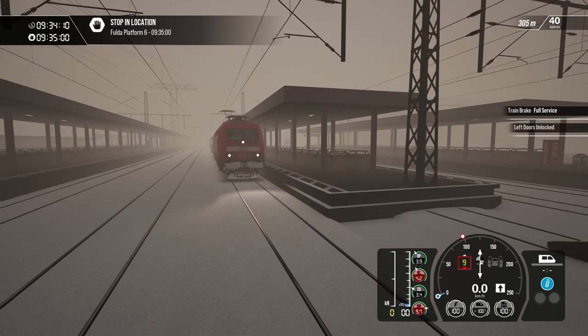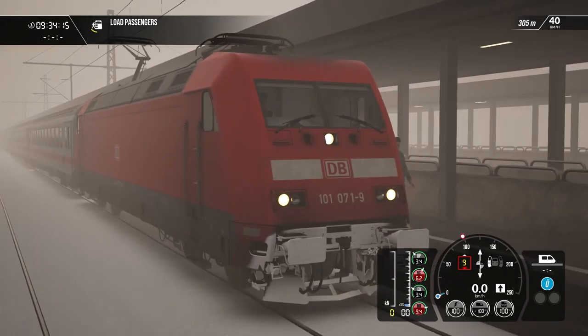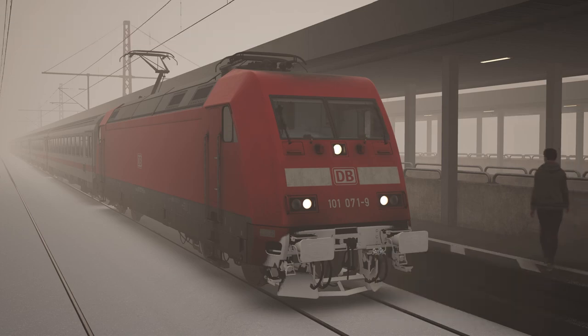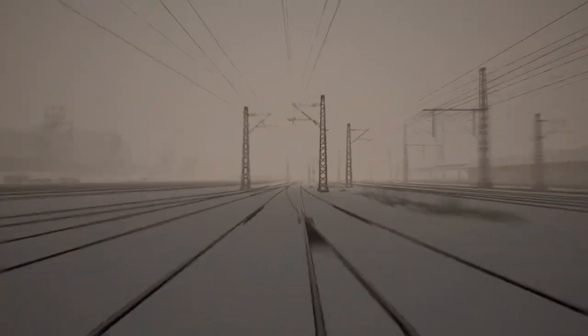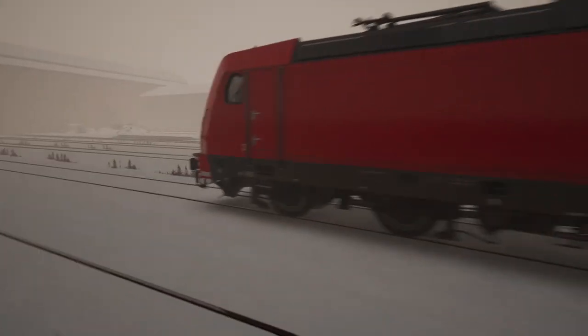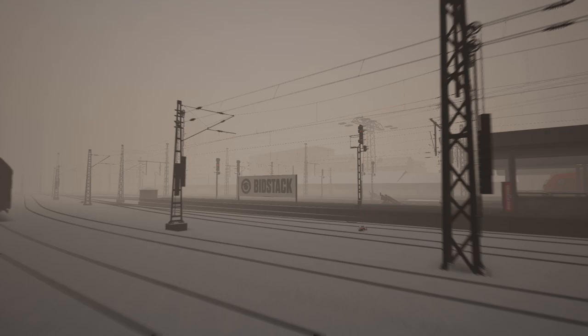Brakes, full service, and doors. Let's go some headlight brightness. Actually, let's not. Yeah, this weather, this route couldn't get more uninteresting with thick fog and snow. It's just white. Why is there an electric locomotive parked here without wires? That's the most stupid thing.